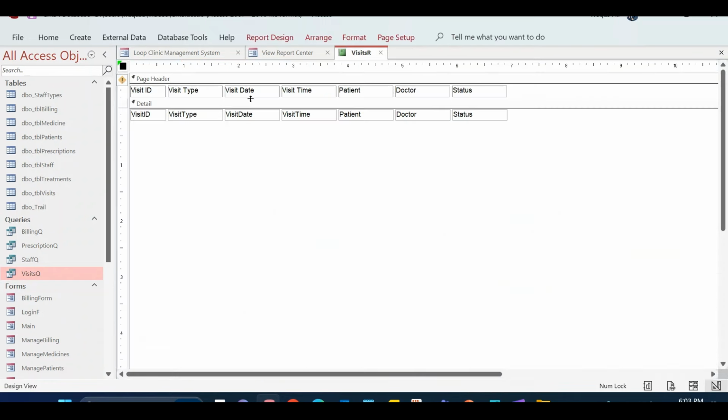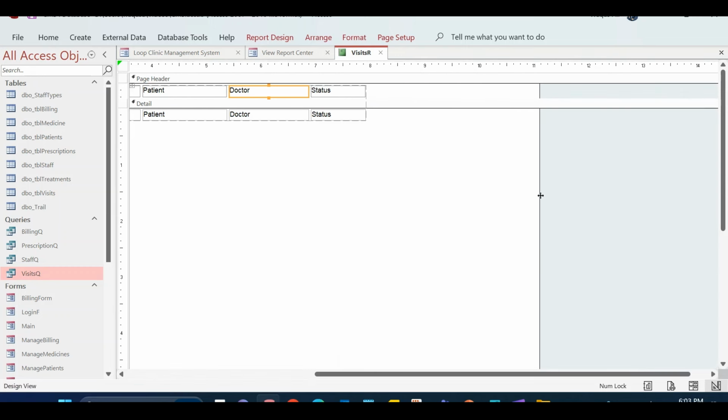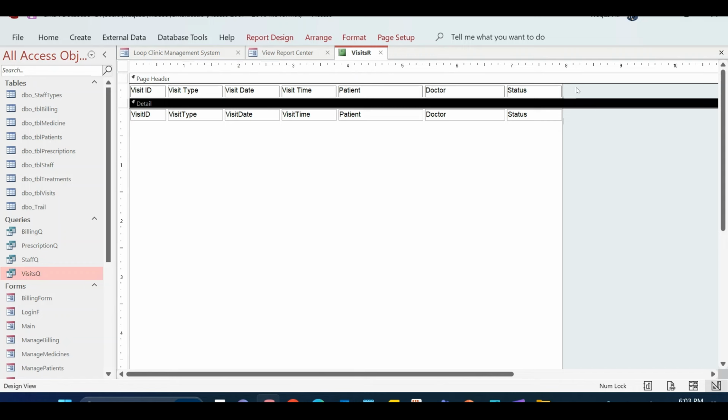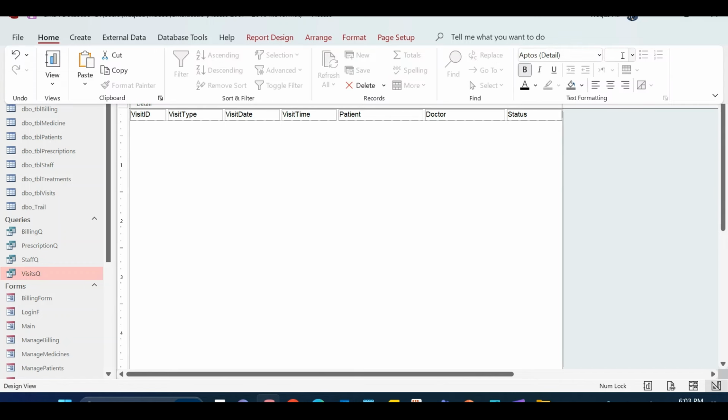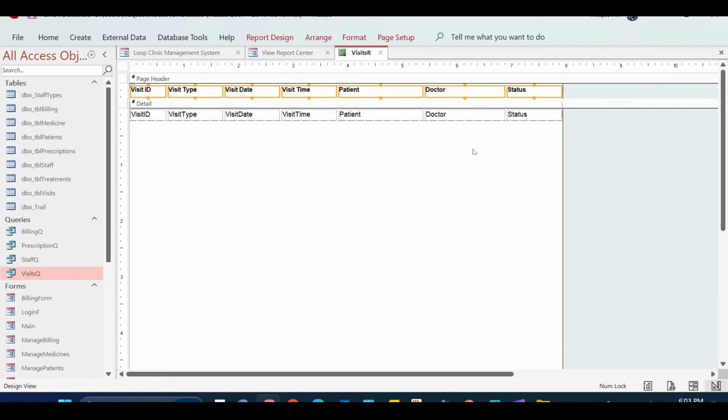Okay, so we've got visit type, visit date, visit time, patient. We can increase the width of the patient because we know that the names can be bigger, and the same goes for the doctor as well. Let's decrease the width of the report, and now let's select these, make them bold, and the size is quite bigger even though it's 9, but because of the font it looks like the font size is a lot bigger.